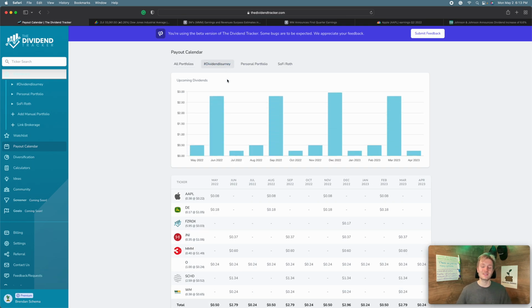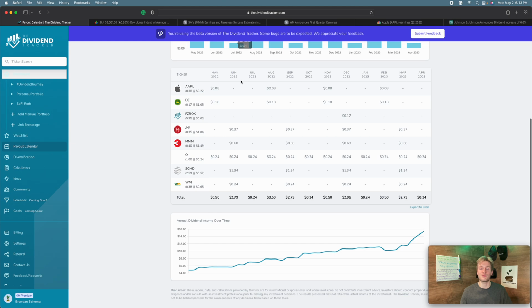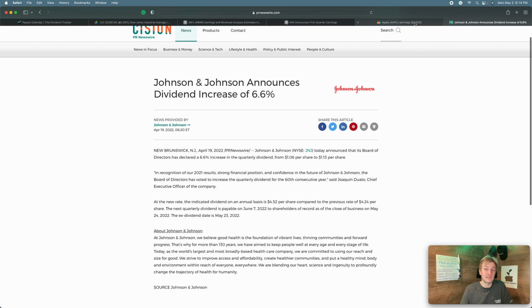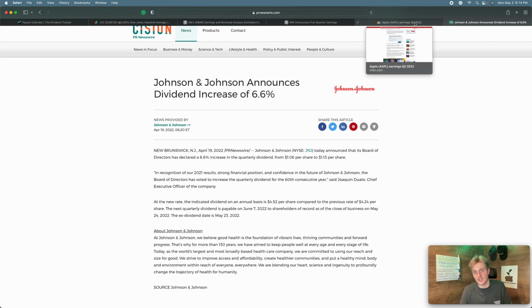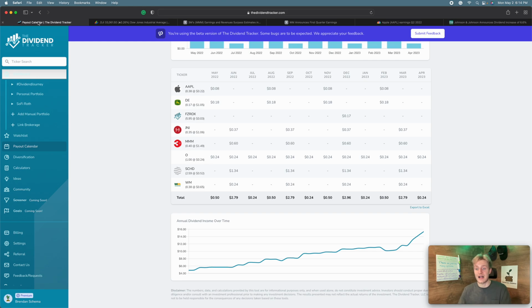And people always talk about different ways you can increase the value or the size of your portfolio, obviously through buying stocks, seeing those dividends reinvested or price appreciation, but you can also see your dividends increased so that when they do get paid out, there's a little bit larger of a compound effect there. In this case, with Johnson & Johnson stock, a 6.6% increase in that compounding, essentially, and a 5% increase with Apple. We love to see that, and that's a reason why we buy these companies and not some insane 10-15% dividend yields that just eventually fizzle out into nothing.